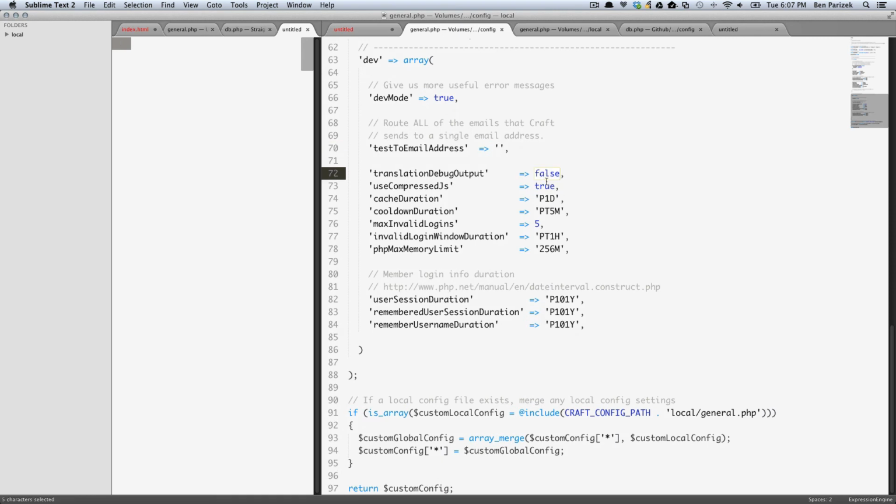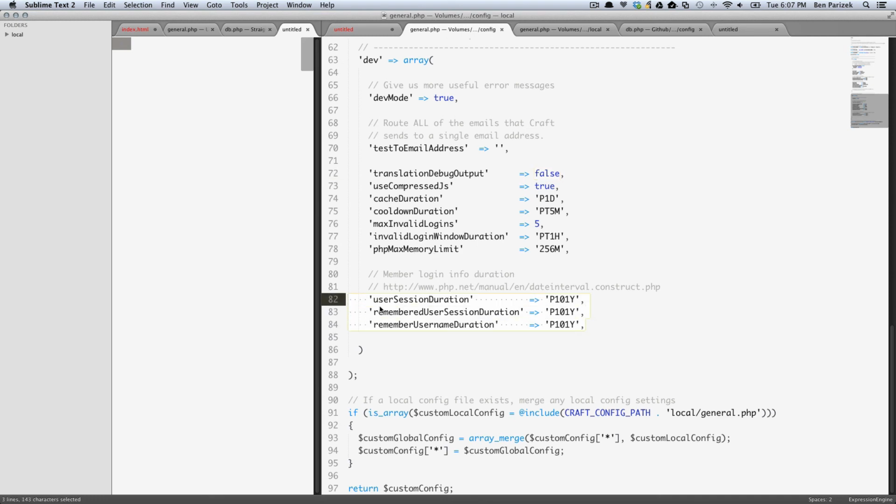If you're working on multi-environment sites, this outputs @ symbols around all of the translatable items. Makes the CP pretty awesome if you want to see it in action. And other things, compressed.js, cache duration, memory limit, might be other things you want to tweak.